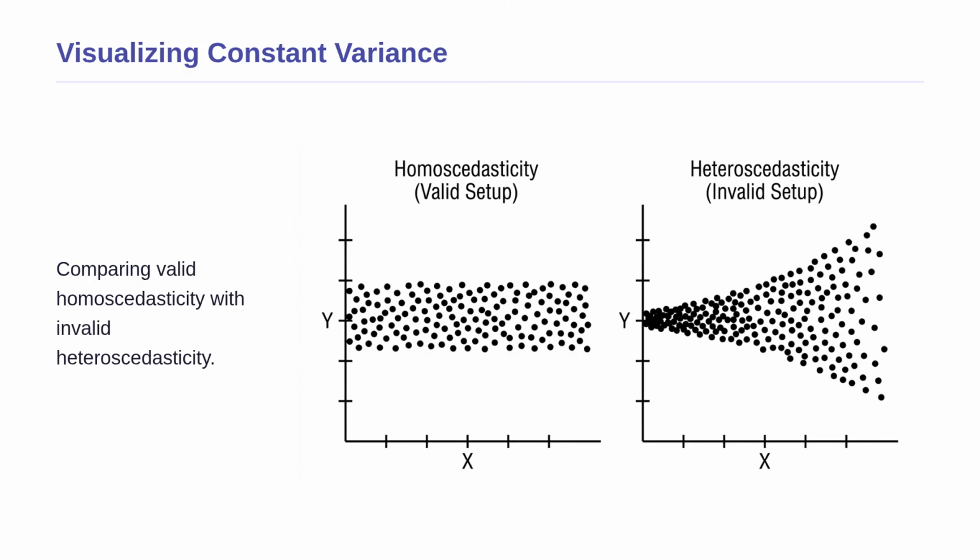This diagram perfectly illustrates the concept of homoscedasticity, which is often the hardest assumption to visualize. On the left, you see the valid setup. Notice how the vertical spread of the dots remains exactly the same across the entire horizontal axis, looking like a straight tunnel. This is what the Gauss-Markov setup requires. On the right, the spread gets wider as we move along the axis, shaped like a megaphone. This violates our setup because the noise is no longer constant, meaning we cannot trust our predictions equally across all values.